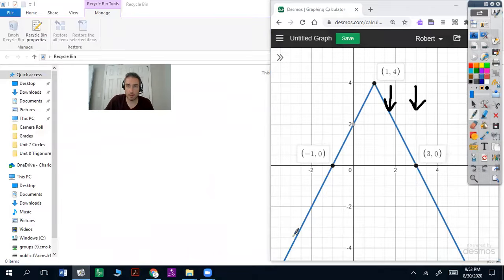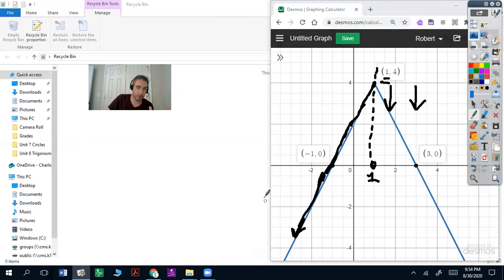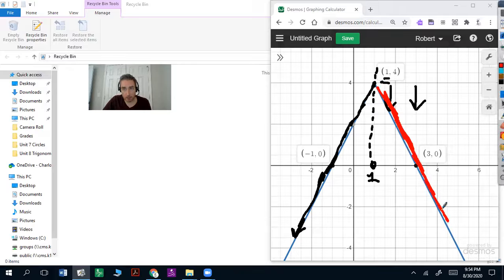And that's going to look like this. It's going to start at negative infinity all the way until you hit this value at x, which is 1. Remember, it's going to say 1 right there. So it's going to increase from negative infinity, because it's going from the left side, all the way until it hits 1. It's going to decrease from 1 all the way until the right side.